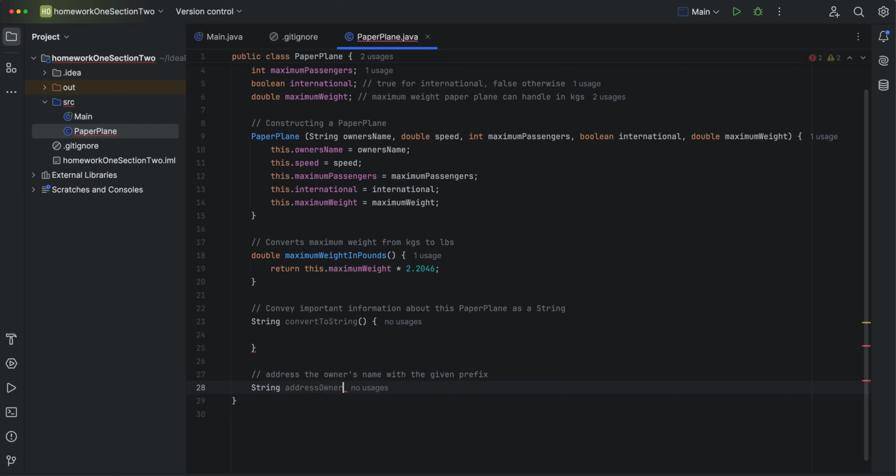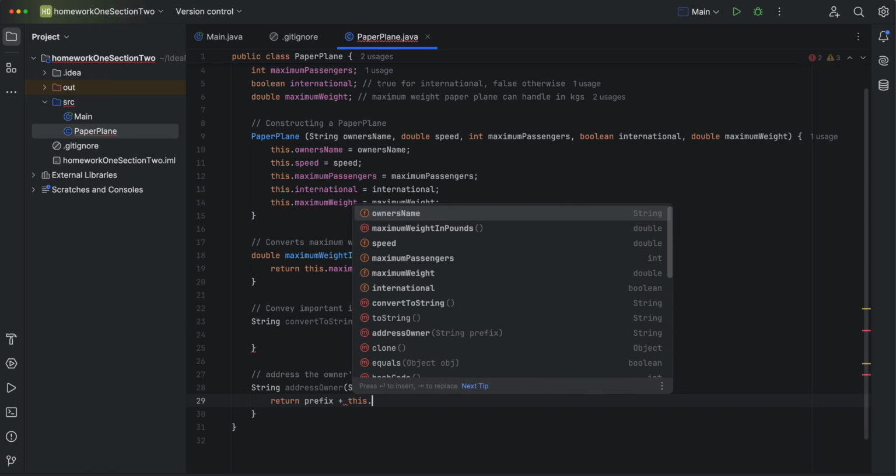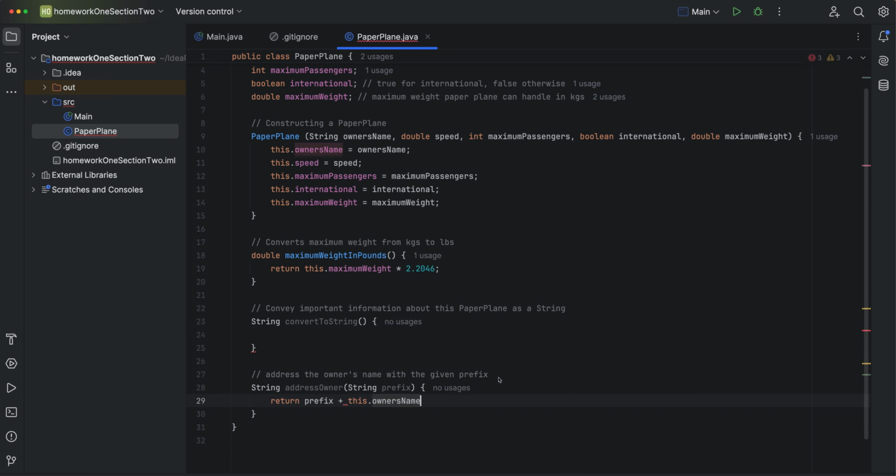So then you can say, okay, it's going to be a string. It's going to be address owner. And then it's going to take in a string prefix. Then it will return the prefix plus the owner's name. So in here, I can pass in dear, I can pass in Mr., I can pass in Mrs., all these things.